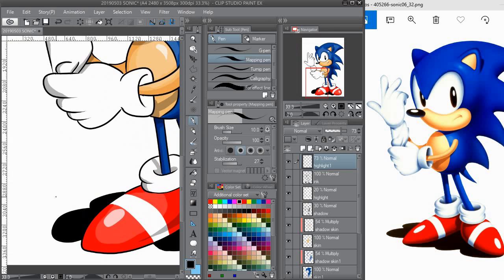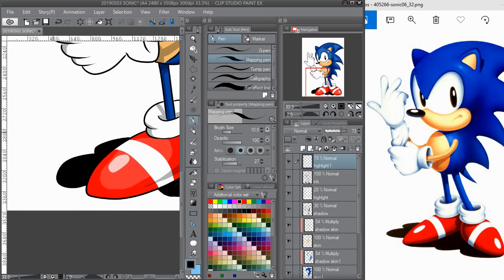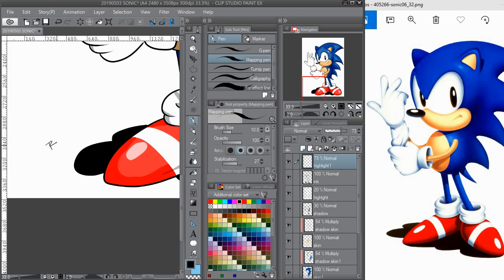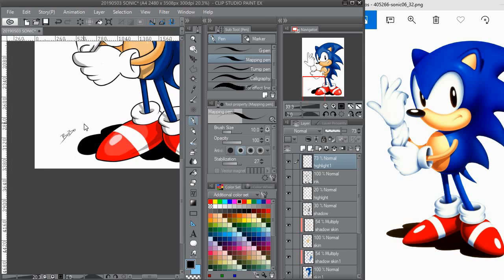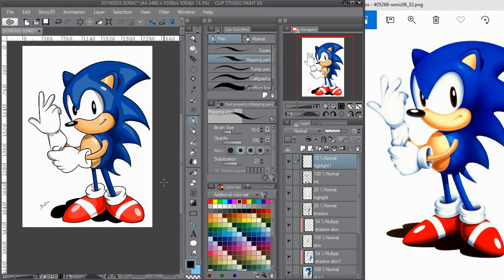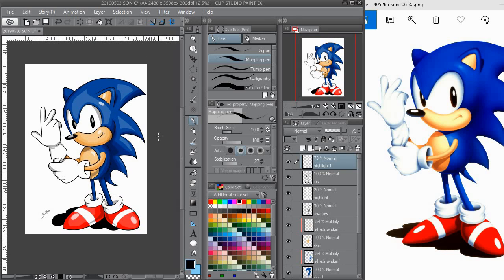By the way, if you have Clip Studio Paint, just try it out. This was a pretty simple, straightforward, some people would say almost amateurish thing, but that's why I am an amateur colorist. I don't really mind making mistakes in front of you, because why not learn together, right?